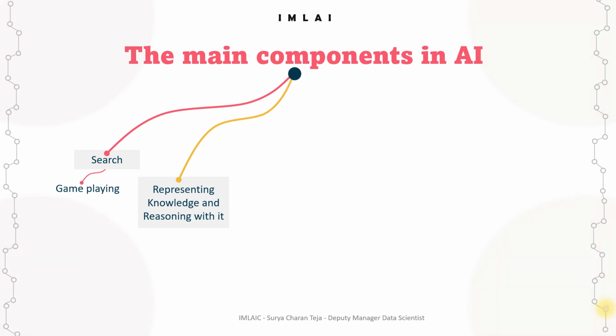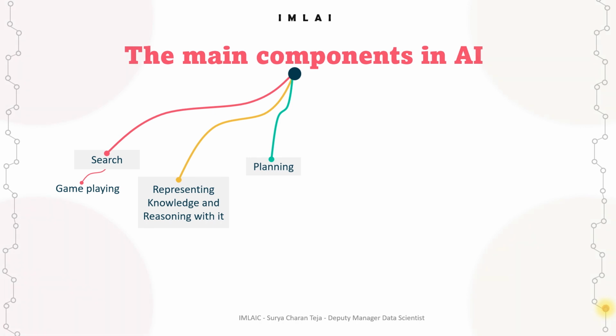Okay, so the next component is planning. AI systems can be used for planning, which involves generating a sequence of actions to achieve a goal. Planning algorithms can be used in a wide range of applications such as robotics, logistics, and scheduling. For example, a robot might use a planning algorithm to generate a sequence of actions to assemble a product on a factory assembly line. That's the best example for planning, and this is also one of the components of AI.